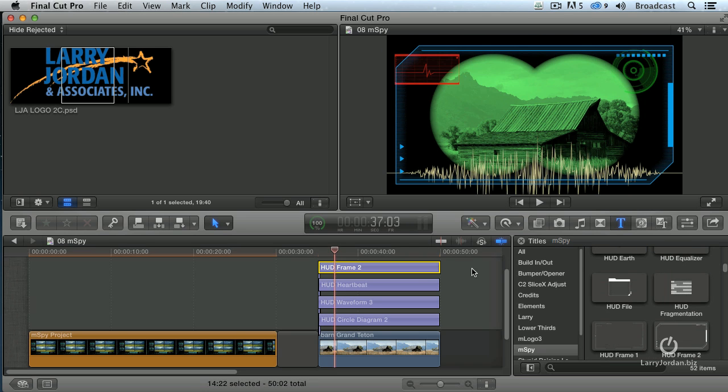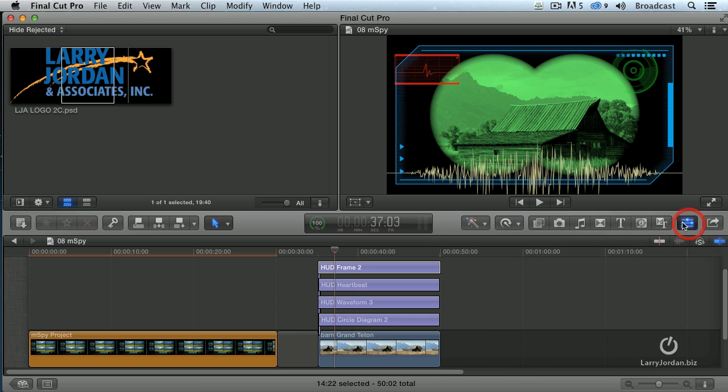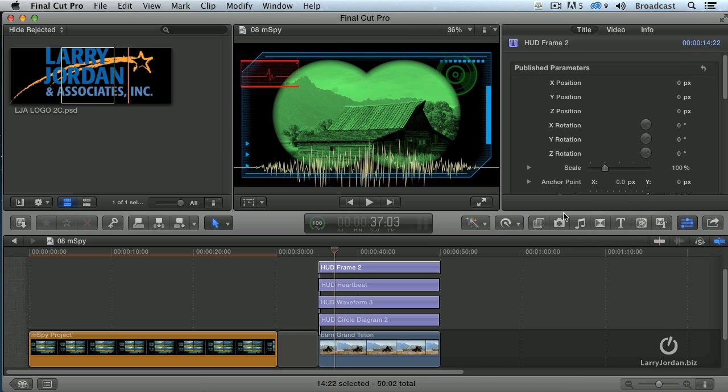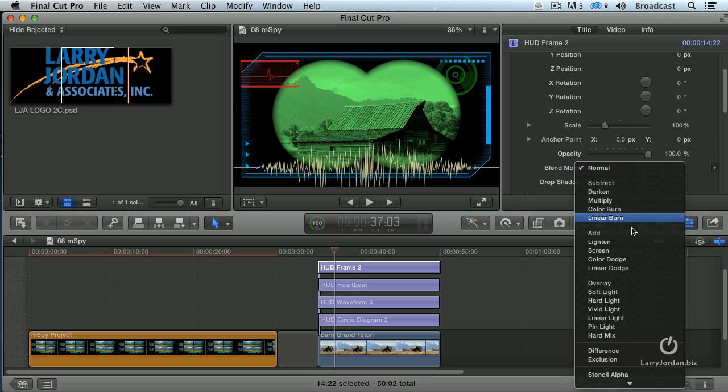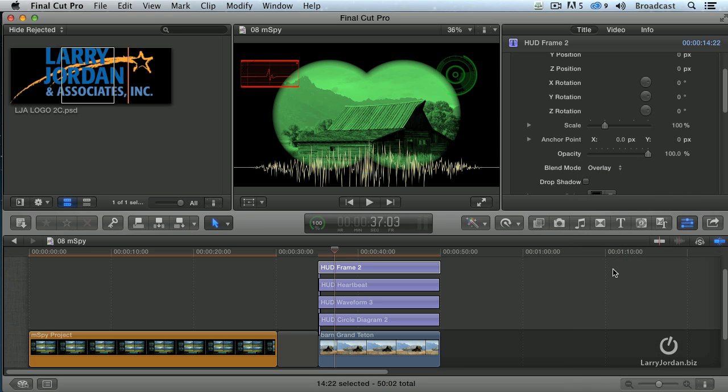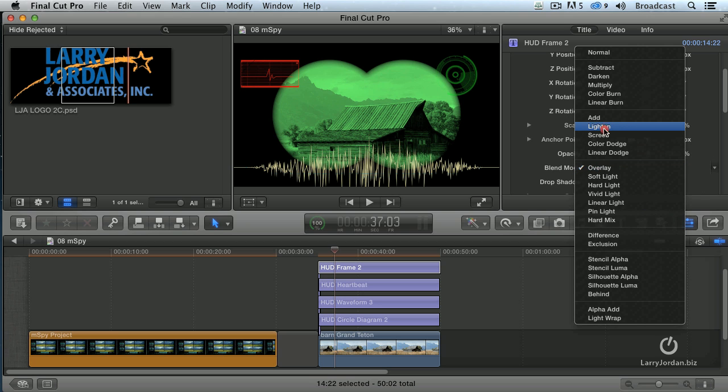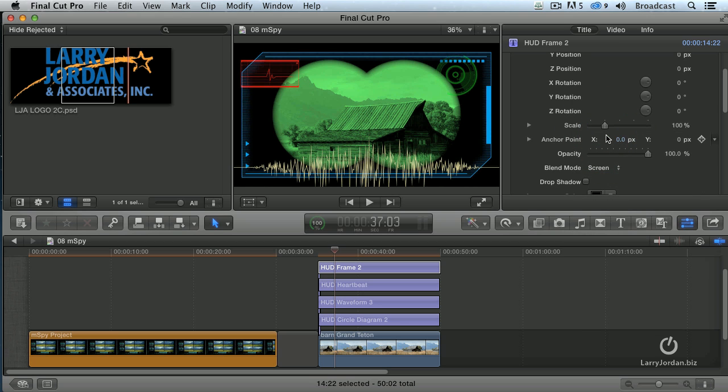Well, let's select this top one. Let's hide titles. Go to the inspector. This is where blend modes comes in. You're able to precisely control the position here with the position parameters. You're able to scale it so it's the size that you want, but the blend mode allows you to say, I want this blended with overlay. What blend mode does is it combines the textures of the foreground screen with the background so that the two look like they're painted on top of each other as opposed to one being superimposed.